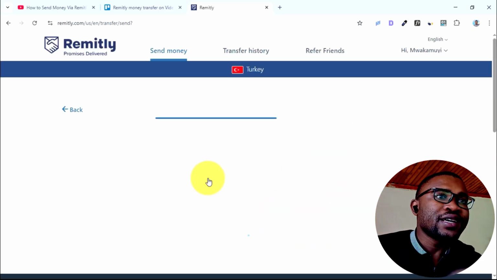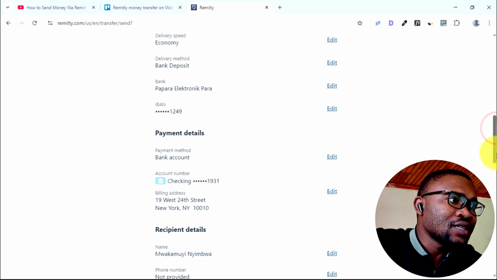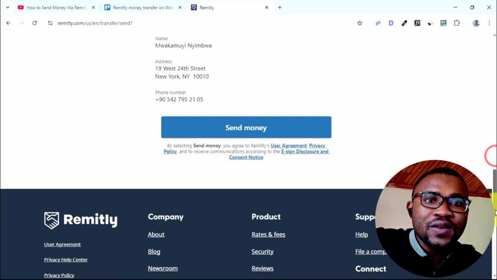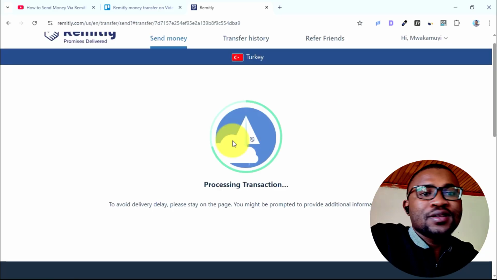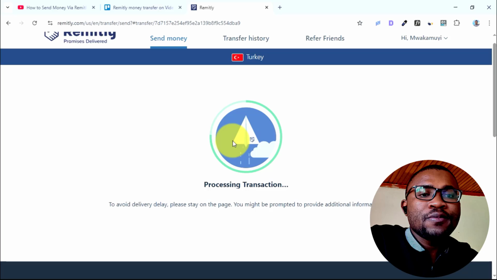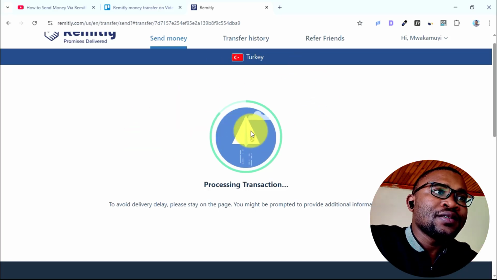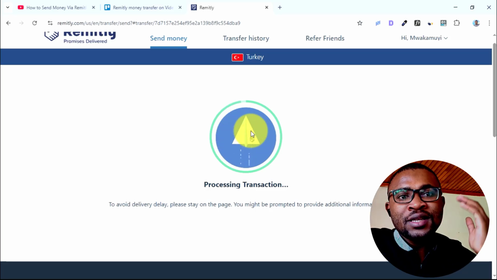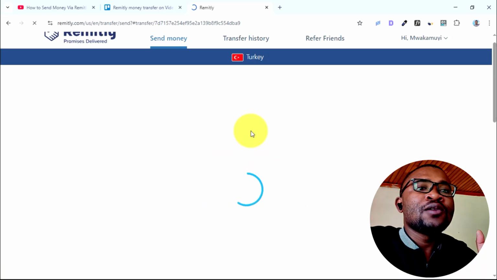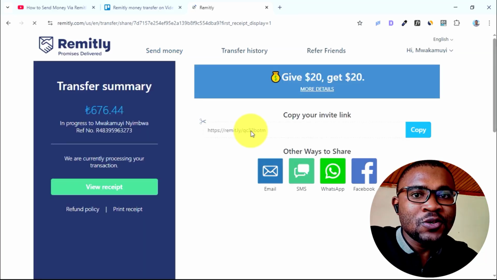You just need to go through the summary of the money transfer you're about to make. Check if everything is accurate. You have to check the amount, the bank account where you are sending, check everything. If everything is okay, then you just need to press send money to complete the money transfer. And once you press send money, Remitly is going to provide you with a bank account where you need to send money to, and you'll be sending from the account that you registered on Remitly when making the transfer. So send money to that account, Remitly is going to process this transaction and send money to the person you're sending money to. It is as simple as that.